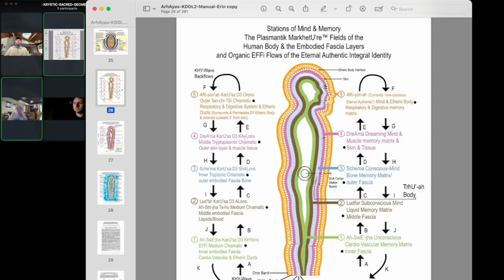And that's interesting to me because they've described the aurora continuum and these plasma frequencies or spectra as being located in the spaces between. So when I heard that it was also connected to our fascia, I said, "Oh, well that makes sense." The fascia is the stuff that's in between all of our cells, right?